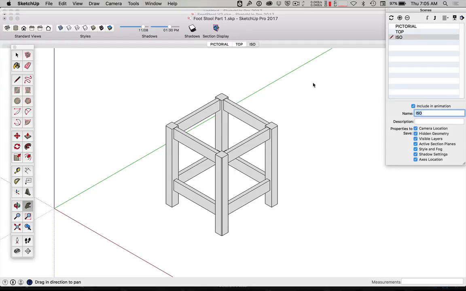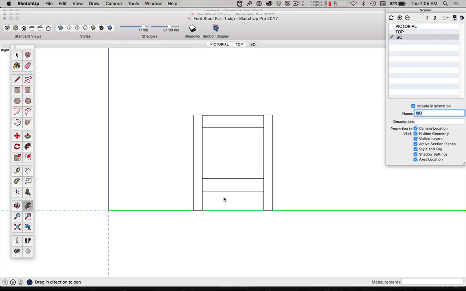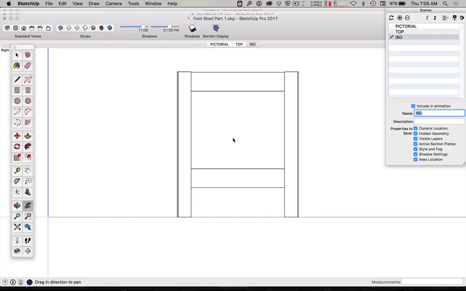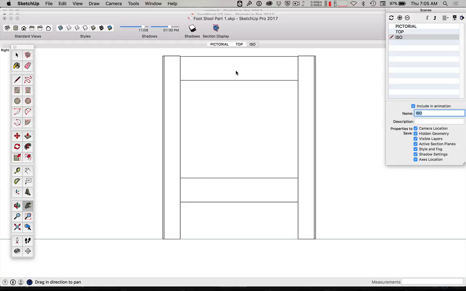And then what we might do is have a right view. So I'll go to camera again, standard views, and we'll just say right. And now we have a nice view. And I'm just zooming in a little bit there, probably about there. And I'm going to add that scene.